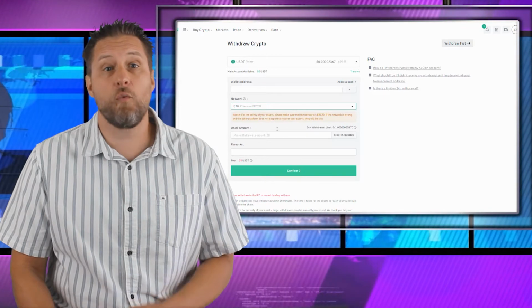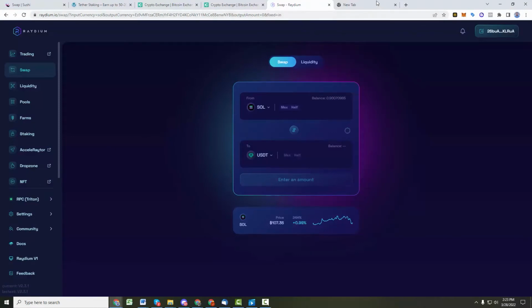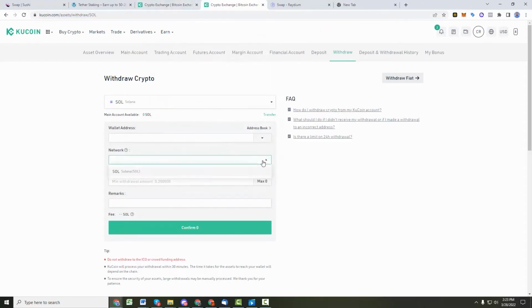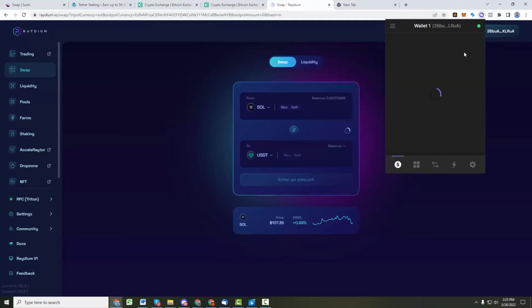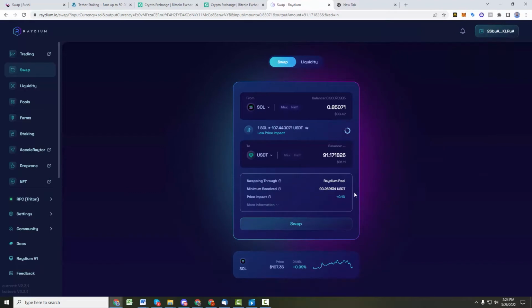If there's no option for the network you want, then you have to start in the native cryptocurrency. For example, I needed some USD Tether SLP, which is on the Solana network. I had to stake this token when I was trying to get an allocation for Star Atlas. KuCoin didn't offer USD Tether SLP, so I had to start by purchasing SOL tokens. Then move those tokens into an external Web3 wallet, like a MetaMask, Phantom, or Trust Wallet. Once you have your tokens in there, go to a trusted decentralized exchange on that platform and make your swap. For the Solana example, I put my SOL tokens in a Phantom web wallet.